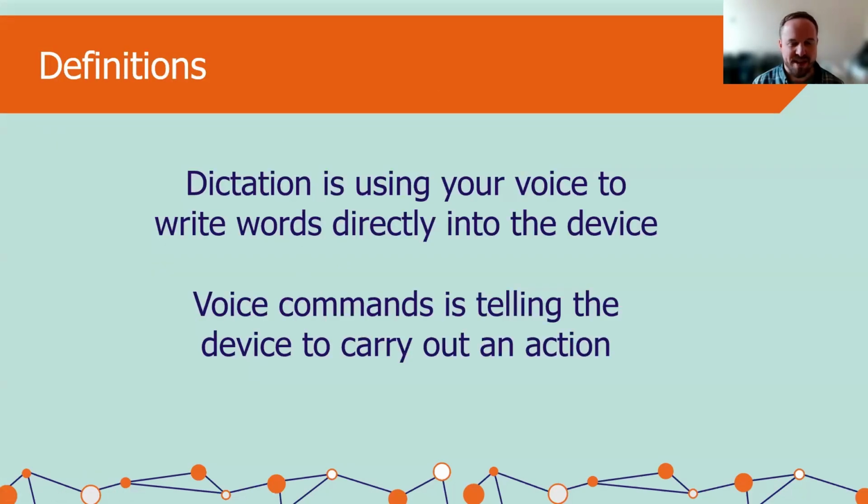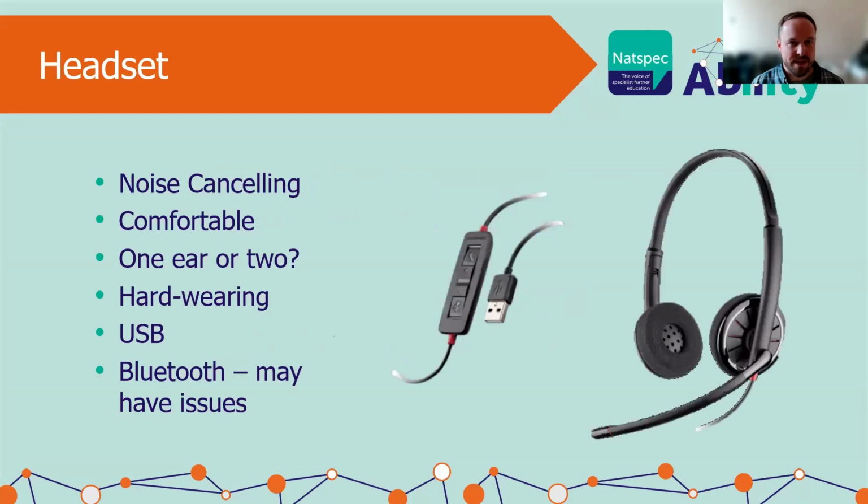So dictation is using your voice to write words directly into the device, and voice commands is us telling the device to carry out an action. That's how we split it today. So with both, you'll be looking at a good quality of sound input. The better quality of sound input, the more likely that you're going to be successful with either of those, really.